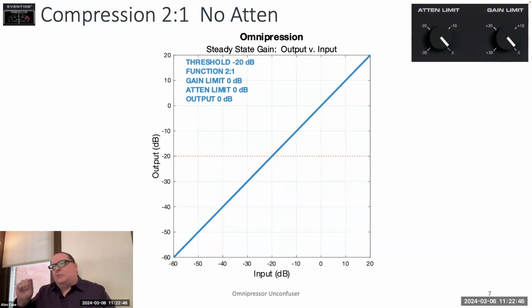So all compressors already contrive to confuse us with their clumsy attack, release, ratio, threshold controls. Adding attenuation limit and gain limit makes it possible at 3 a.m. to get further confused. Why isn't it compressing? There are a couple of other parameters to keep track of this stuff. But anyway, so far, it seems like it can compress above threshold like most compressors.